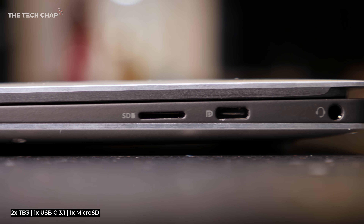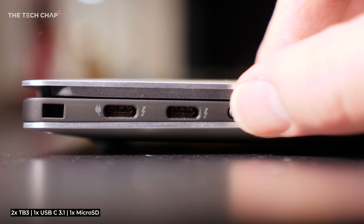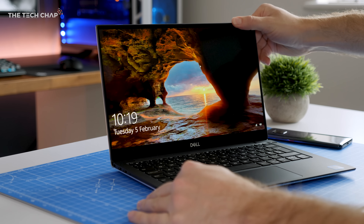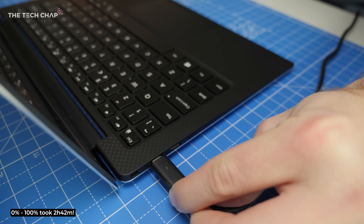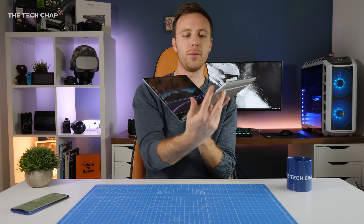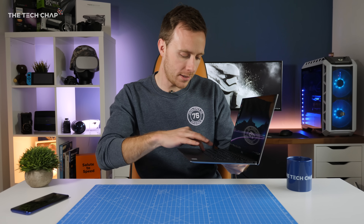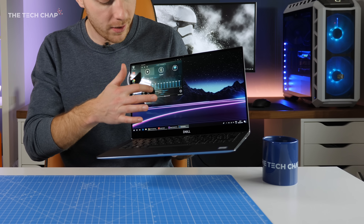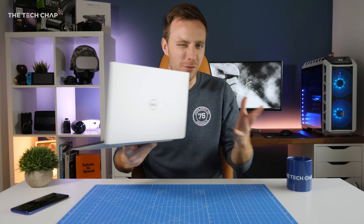As for ports, as long as you're happy with USB-C and Thunderbolt 3, then you're all set. A single USB Type-A or even a full-size SD card reader would have been nice, but that's the compromise with small form factors like this. I do like how it uses a USB-C power adapter, so you don't have to bring an extra charger for your phone when you're out and about. The speakers are the same as before — one on each side, just on the edge of the palm rest, and they're unchanged from last year. They're okay, but seriously lacking in bass, and while the Max Audio Pro software helps boost volume with different equalizers, it doesn't make up for that lack of bass. Overall the speakers are average at best.